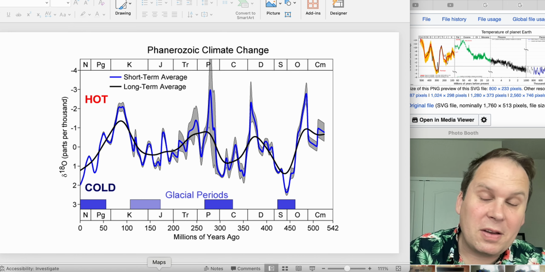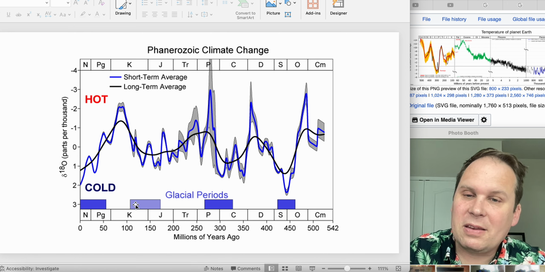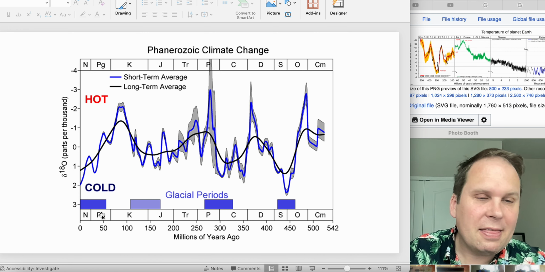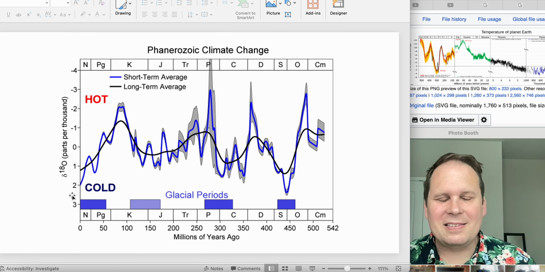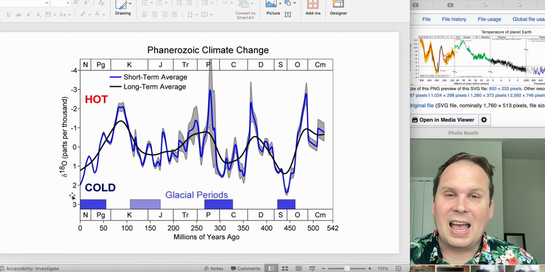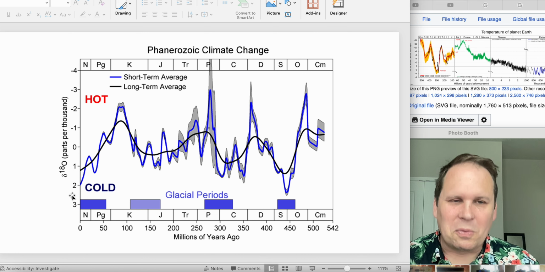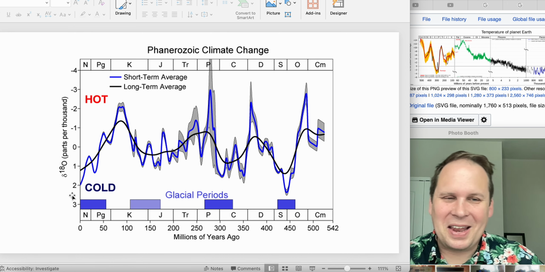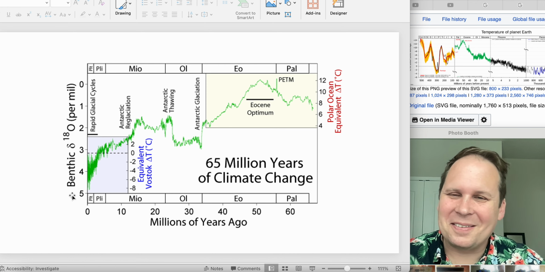I'd like you to know the major periods of glaciation. It was a little bit in the early Cretaceous, a whole bunch in the late Carboniferous, and from the end of the Ordovician, a very cold time. Here's our paleotemperature low point. And then right now, we're in a period of glaciation, but we may be coming out of it. And historically, when we have gone from glaciers to very hot temperatures, the world has suffered. Biology has suffered very harshly. So we'll see if that happens again. Hopefully not, but probably yes, given the amount of extinction that's going on right now.